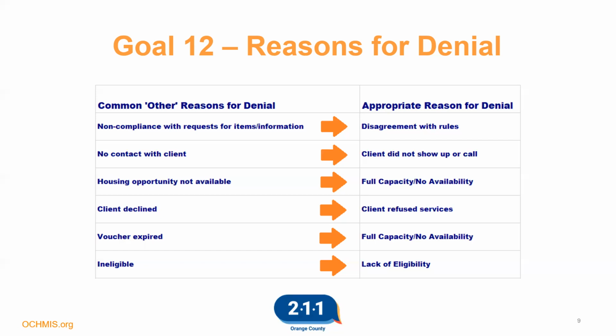However, we heard from BitFocus that, let me step back. What happens right now is if a referral is deleted, the client is not returned to the community queue.